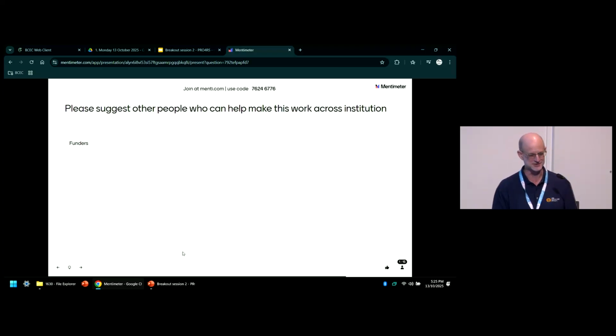Okay, yes, funders is good. It's a hard group to think of who the right person is, but I was kind of hoping for names of people. Okay, well, I'm going to go on, but again, please feel free to reach out to us however you would like and make suggestions if you have any. Okay, that's a bad sign.